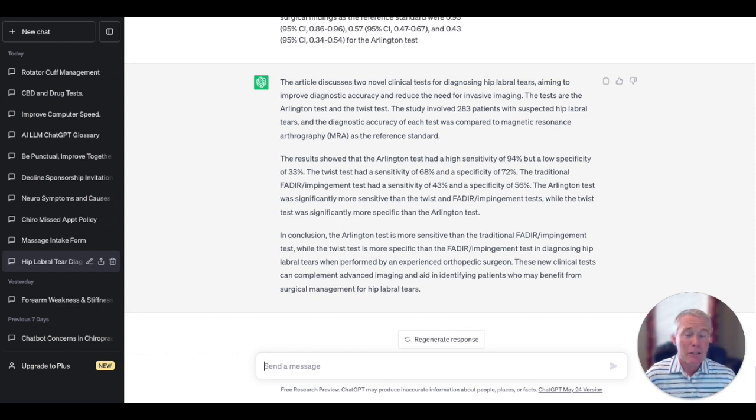So chatbots are becoming increasingly more popular and prevalent tools, including in chiropractic offices. They offer tremendous convenience. You've seen just a tiny sampling of the types of things that they can draw from their information pools. There are concerns about accuracy and being able to write with nuanced language, concerns about HIPAA compliance, and so we need to make sure that we navigate around those.